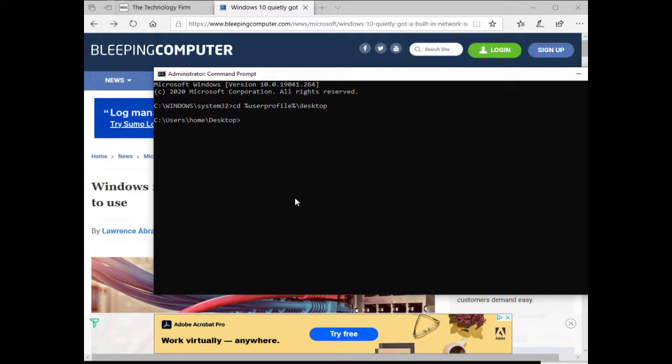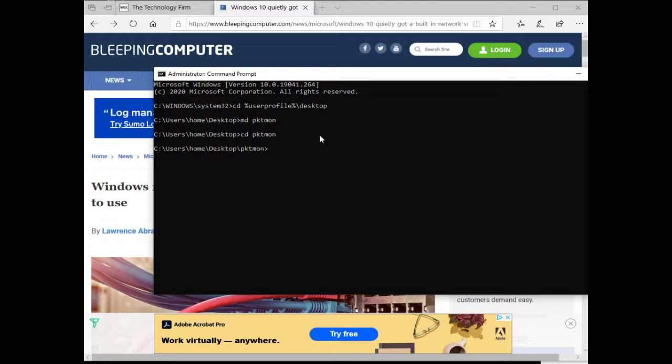I also want to create a folder called Pktmon, so MD for make directory, and Pktmon, let's just type that in. Oh my god, it's gonna be one of those days, folks. So there we are. So I've made the directory. Now I'm going to change directory, Pktmon. There we go. Now I'm in the folder, so everything I do as far as packet captures and whatnot goes into that folder, and that's very helpful because I don't want to have to go hunting for it, and I sure as heck don't want it in my System32 folder for just a whole variety of reasons I'm not going to get into.